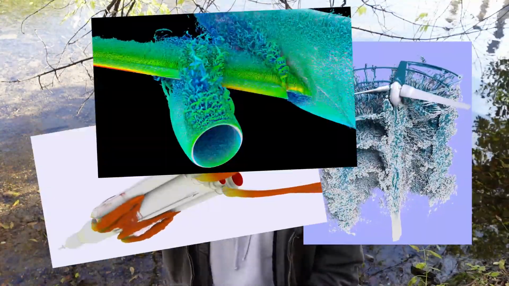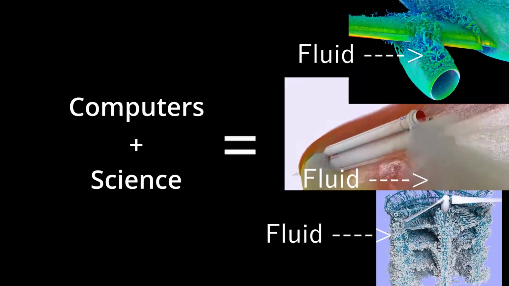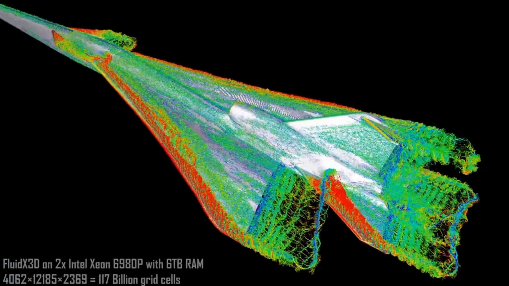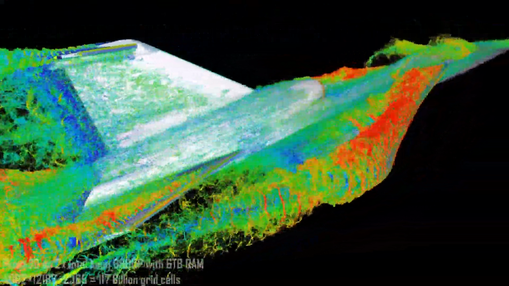Computational fluid dynamics is used to create this and this and this. It's pretty much using computers to solve how a fluid, like air, moves around a solid body like an airplane. Like, look at how the air is rolling off of this wing here. I think it's pretty cool that a computer is figuring this out.